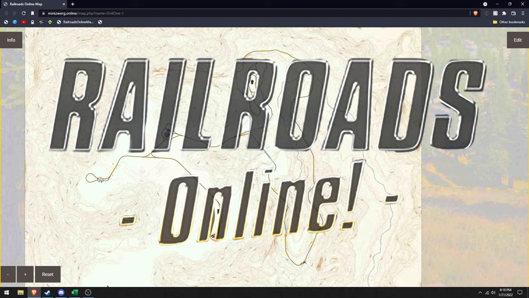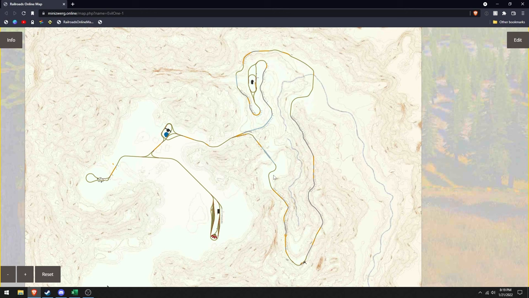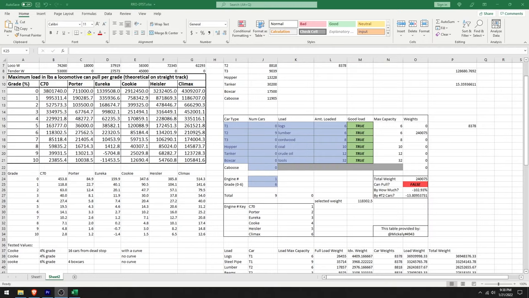Before we get started in game today, we're here at the mini Zwerg map. And before we actually get to this point, I need to talk about a couple updates. We did get a couple updates, and part of the update was this spreadsheet. This is several iterations of the spreadsheet that I can find on Discord, and I'll put a link in the description below, so please head on over there, check it out.